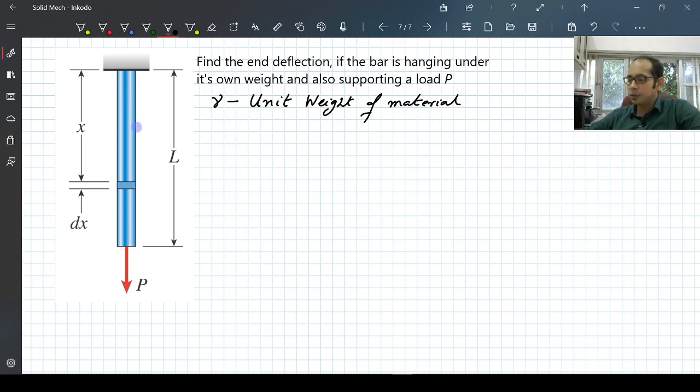So previously we looked at examples that had no particular self weight, and as you can tell, if this bar also has no self weight, then the deflection at the very end over here is simply going to be PL divided by AE, right? Very, very simple example. But now if you look at the question, you have to find the end deflection, that is the delta that you are trying to find. So maybe I'll mark it as that is the delta that you have to find.